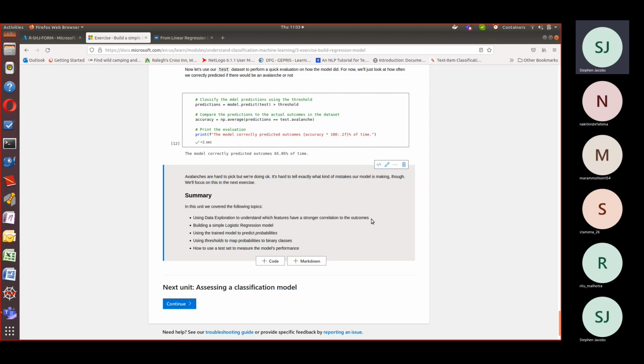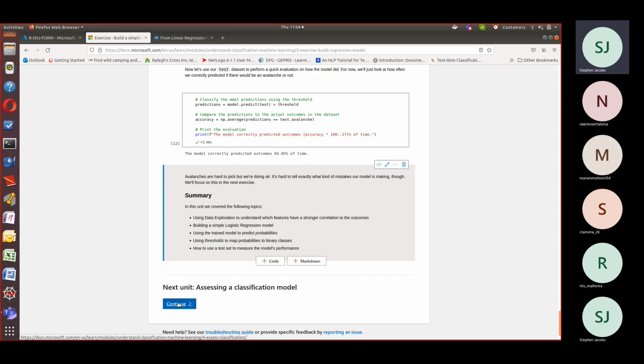Then building a simple logistic regression model, using the train model to predict some probabilities, using thresholds to map the probabilities to binary classes, and how to use the test set to measure the model's performance. Well, that was just a simple averaging there.